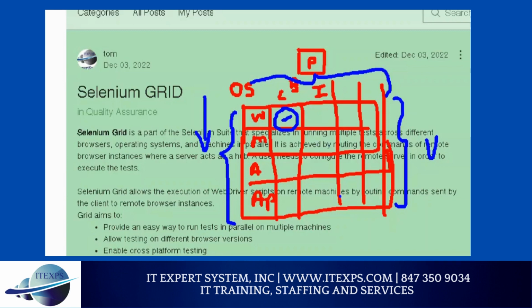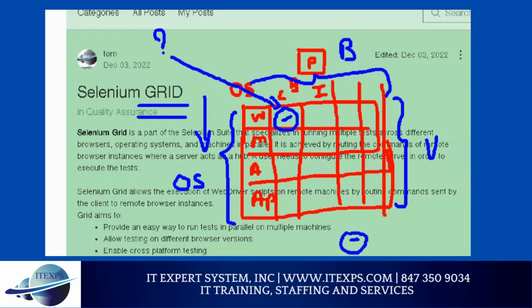Yes or no? So now the problem we have in Selenium, we are running only one test. So running one test, you cannot certify that this product will work for all operating systems, all browsers, and all versions. You cannot certify. Do you guys agree or not? And there, Grid comes into the picture. The Grid says that you write a test once, listen carefully. You write a test only once, that is a Selenium test.